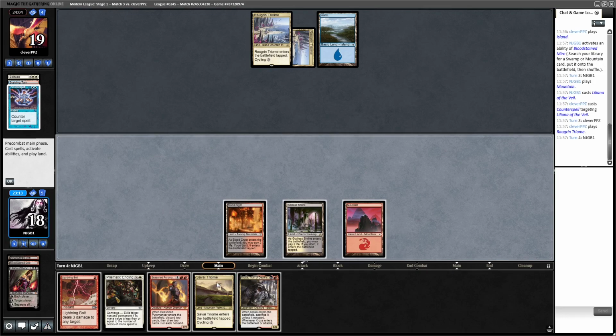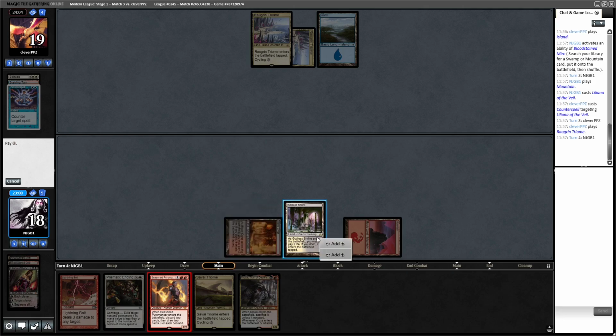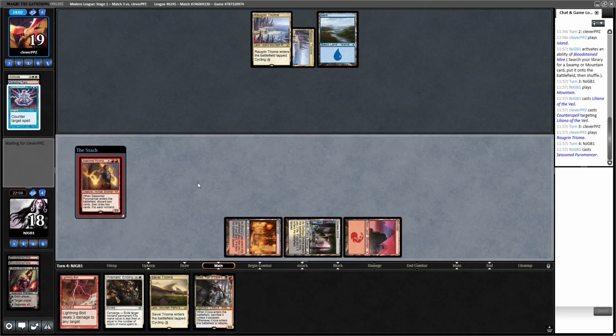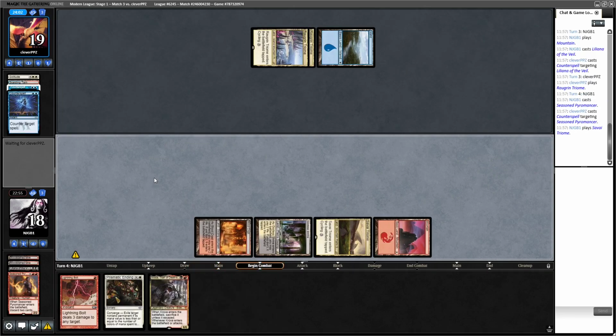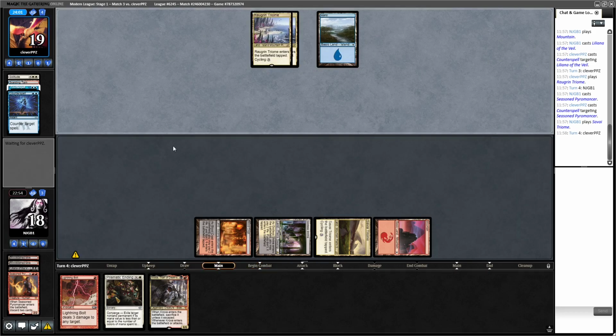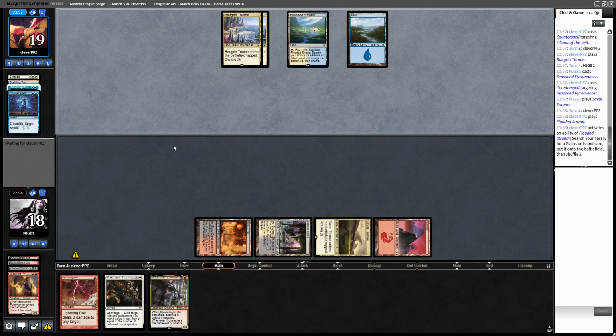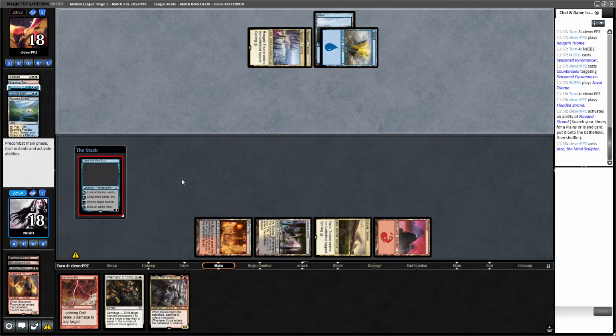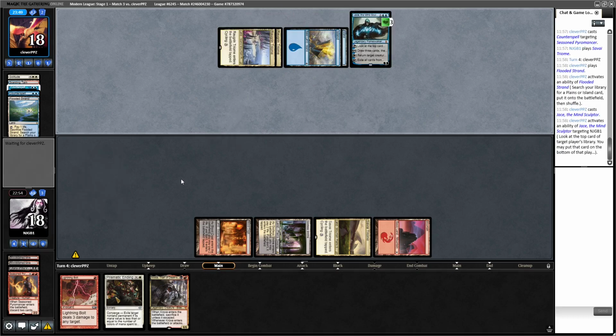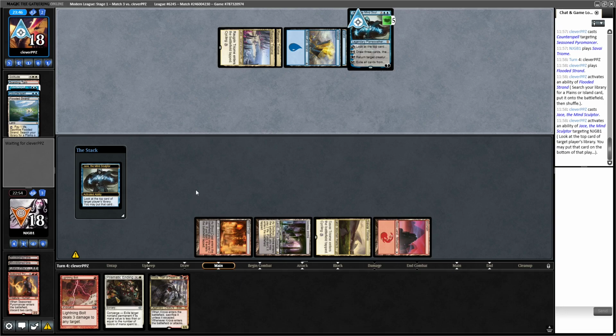Ooh, Kroxa. So that kind of makes me want to play the Triome now. Or are we just slamming? No, Seasoned Pyromancer uses our mana. We are going to have to play the Triome now. Another counterspell, sure. Opponent has to run out of them at some point. Okay, could be Jace, but we've got an answer to Jace. Yeah, they uptick, which is pretty bad for us.